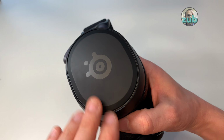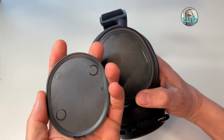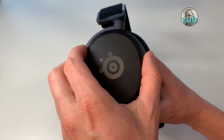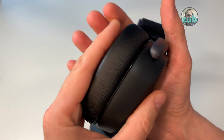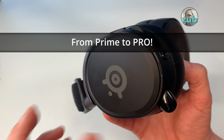Very interesting. These parts are covers, can be replaced, and you can find a lot of them on the internet in different colors, not shapes. Shape should be the same. Like I said, the pads, you can replace them. They are too soft. They should be harder or maybe a bit thicker. This is something very interesting.